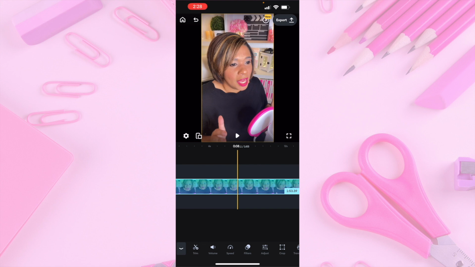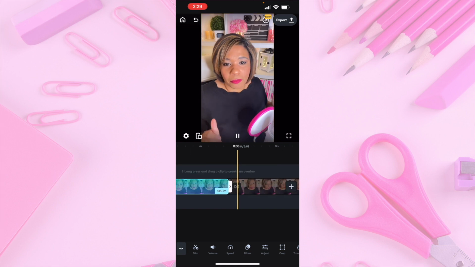Okay, and see, there's also a breath in there right at that point. So what I'm going to do is split here. I'm just going to tap on the yellow line, and then that pops up this little menu that you see above. And all I'm going to do is hit split.